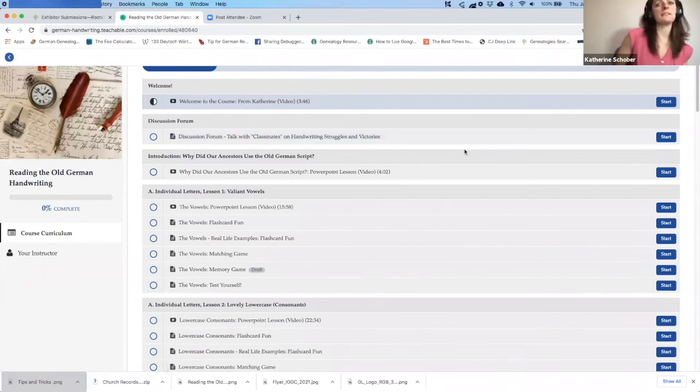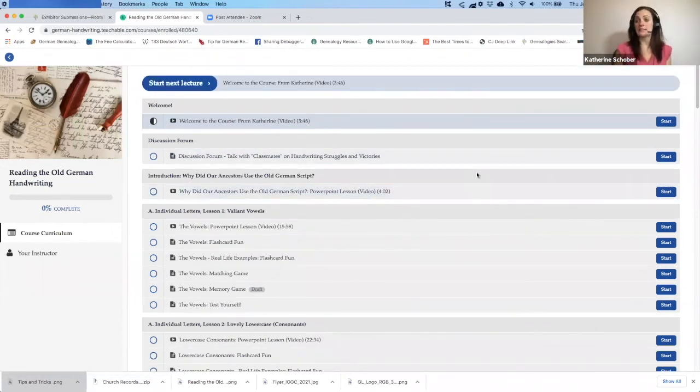So this is the course itself. It's divided into 3 parts, A, B, and C. A is all about teaching you the alphabet. So we go through every single letter of the alphabet, and I give you tips like I did with that letter H, with the loops, etc., so that you can recognize those letters. Once you're done with that, we have section B, which is different vocabulary and recognizing it in the handwriting. And then finally, section C is all about practice records, where you get to practice what you've learned.